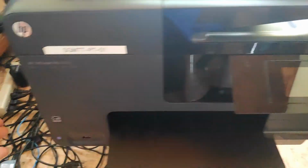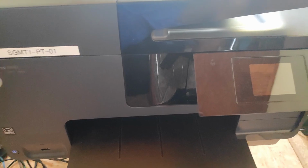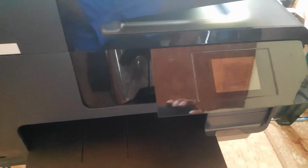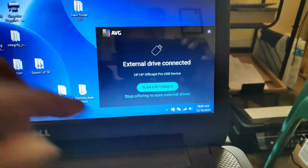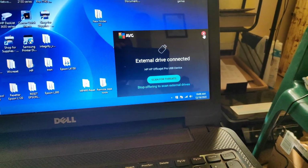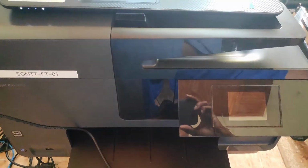Yes, it's advisable that you always keep your printer on. The printer will keep it in check and make sure that the ink doesn't dry up. So I have to speed up the explanation for now because in a minute I have a print coming through for this printer. So I have to connect the printer USB, and we will be waiting for 10:10 for it to pick up the USB.